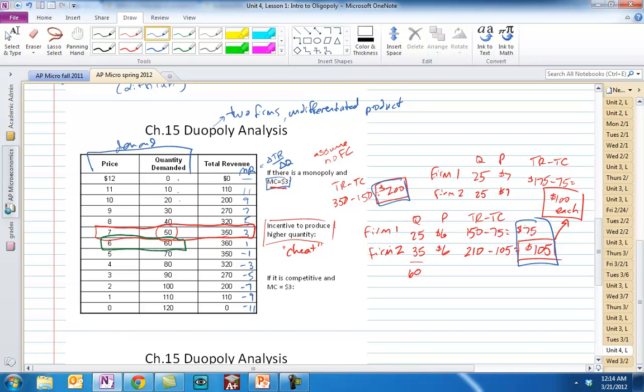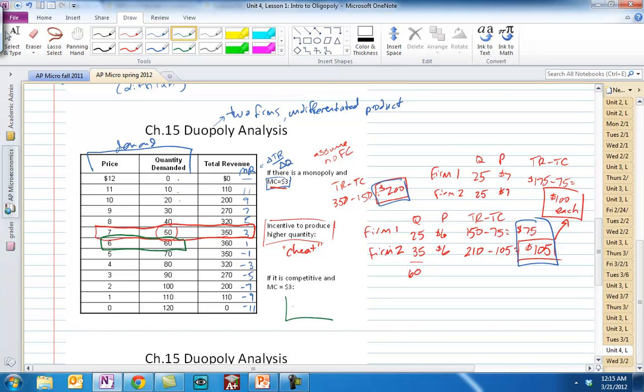And the outcome of this is that while it seems like oligopoly would be pretty bad for consumers, in practice, oligopoly tends to be pretty close to competitive levels. It tends to be more competitive in terms of lower price and consumer surplus than you might think. The last thing to show is to say that if this market were competitive and the marginal cost were equal to $3, well, then in that case, we would look at, okay, competitive market, if marginal cost is equal to the demand curve.